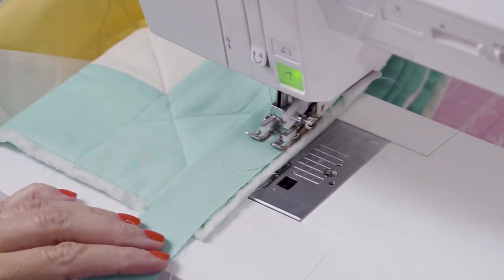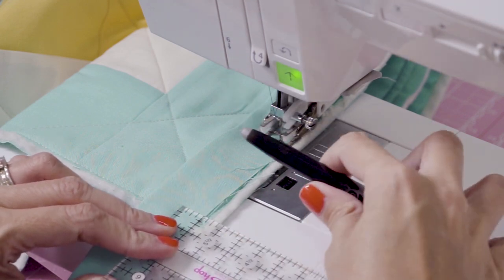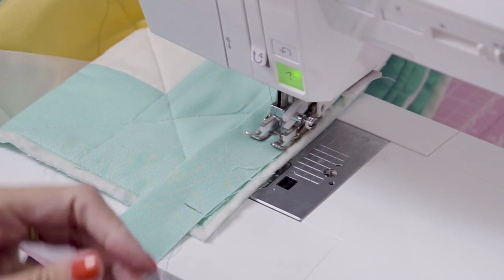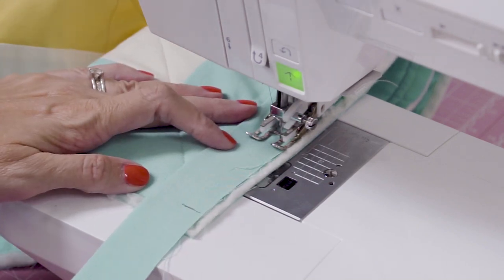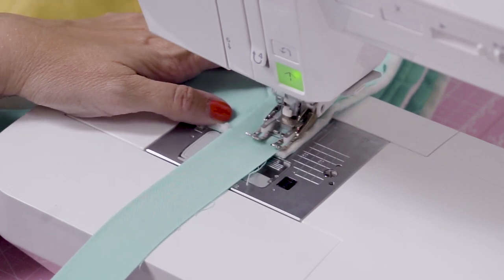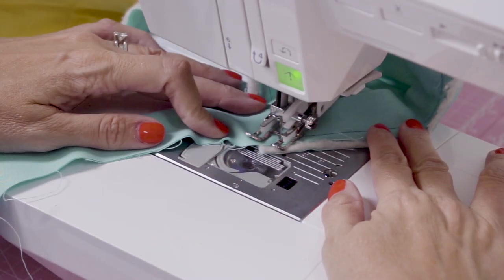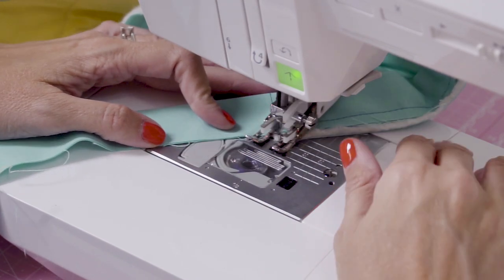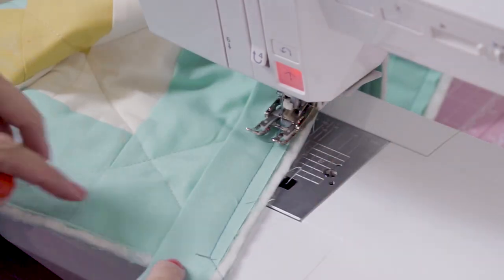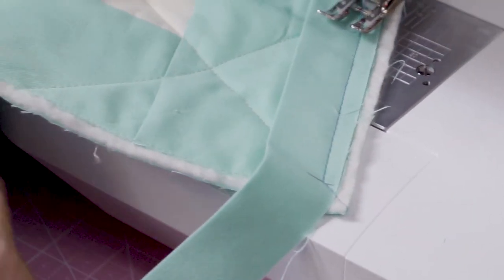Again, we're at another corner, so we're gonna just make a mark a quarter inch away from the quilt top. We're gonna sew to that line and sew off diagonally. The reason I sew diagonally this way is because that is how your fold goes, and it makes it lie flatter. If you stopped your stitch right there, when you pulled this back, your stitches would come out.